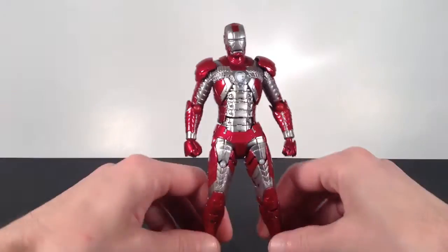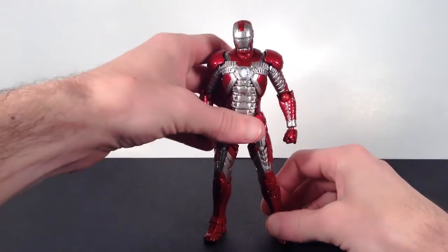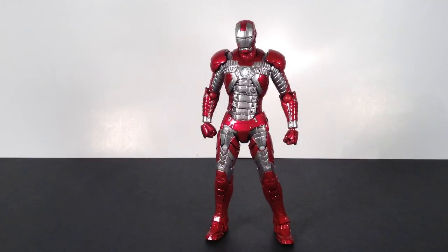It's Revoltech joints. If you could deal with the Revoltech joints, then you will like the figure and the articulation on it as well. But overall, I do recommend this Iron Man figure if you're an Iron Man fan, an Avengers fan, Marvel fan, or if you love the Iron Man movies. Definitely get this figure for your collection.